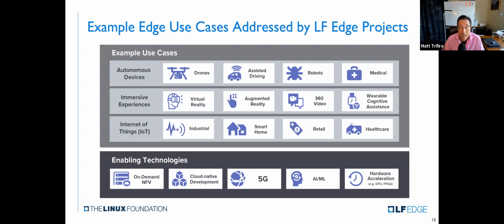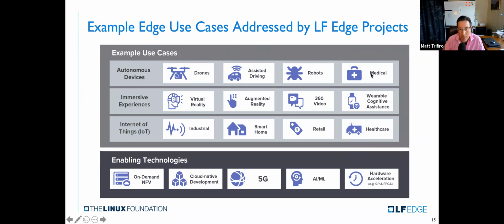And to some extent, these are the workloads and use cases that we see creating demand in the marketplace today, whether it's autonomous devices such as drones doing infrastructure inspection or providing decision support to drivers, or autonomous driving, or supporting robotic factories and so on, to immersive experiences, being able to provide augmented or virtual reality over a last mile network so you're not tethered to a local computer. And it's dynamic and it can involve input from other devices in real time. And then of course the Internet of Things, which is going to be driven by billions of sensors, both direct and indirect types of sensors that will need to be analyzed.